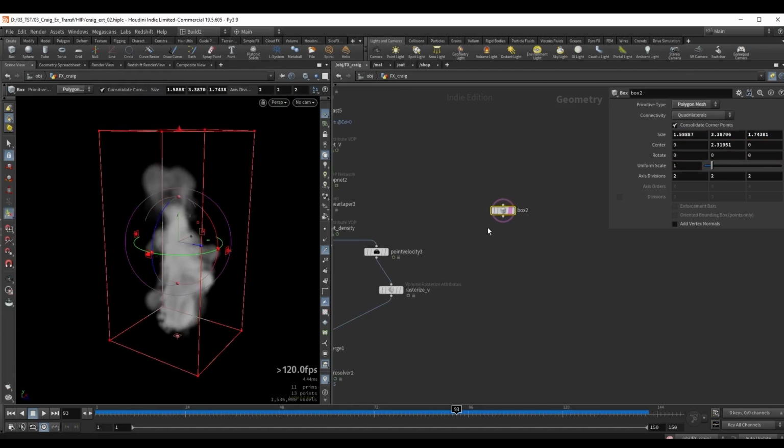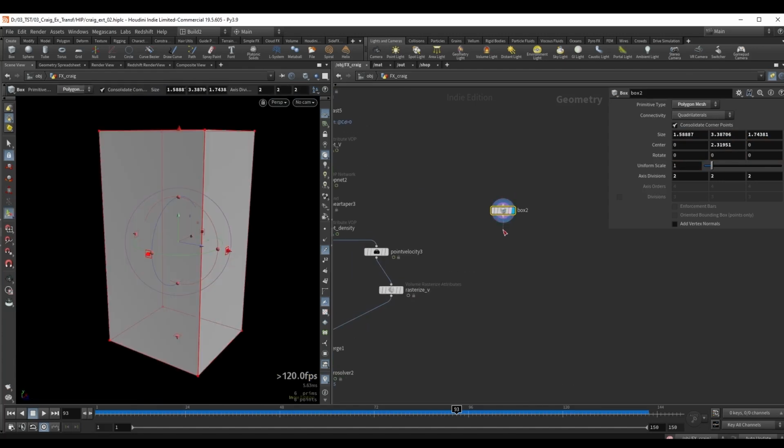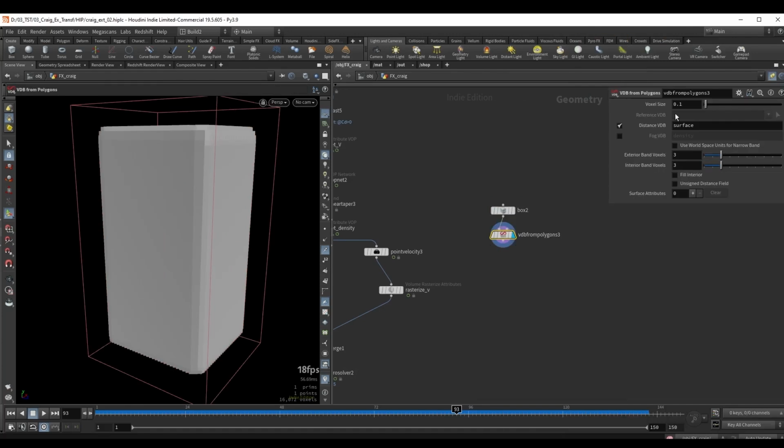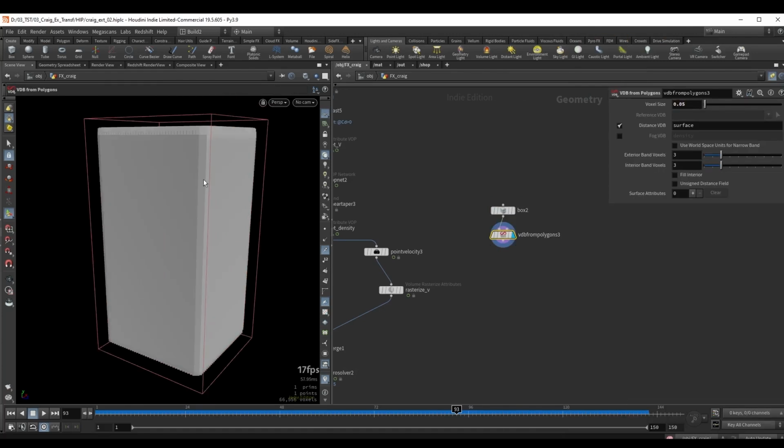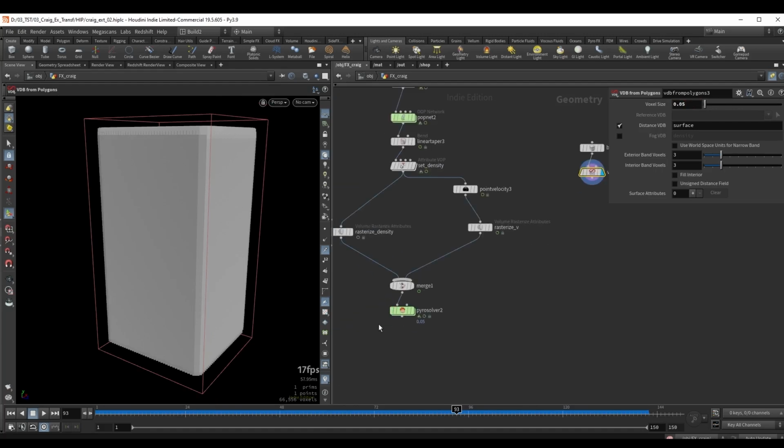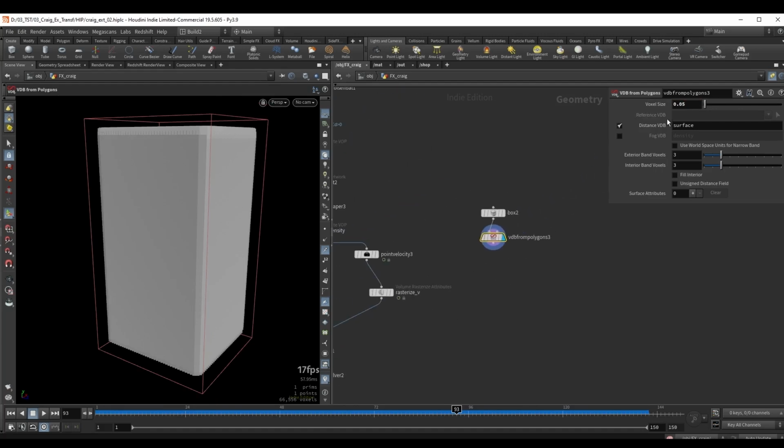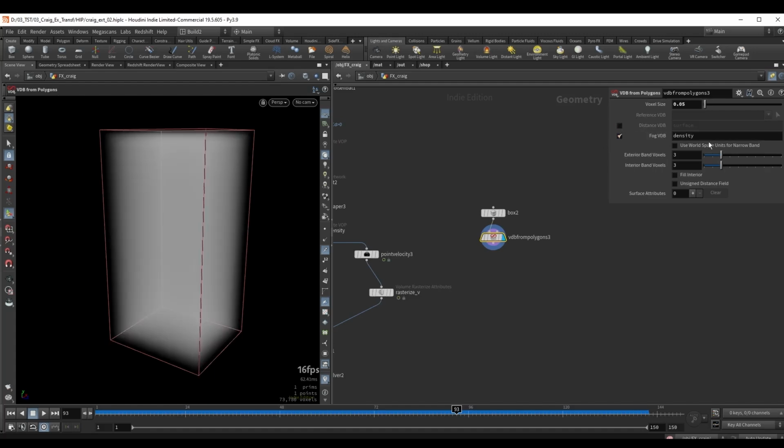So let's turn this box into a volume now and do a VDB from polygons. Let's set the voxel size to 0.05. We don't actually have to link this with our solver resolution. We can just do a 0.05 value, and let's turn on fog VDB, and I will rename this from density to new vel with capital V, but you can basically give this any name.